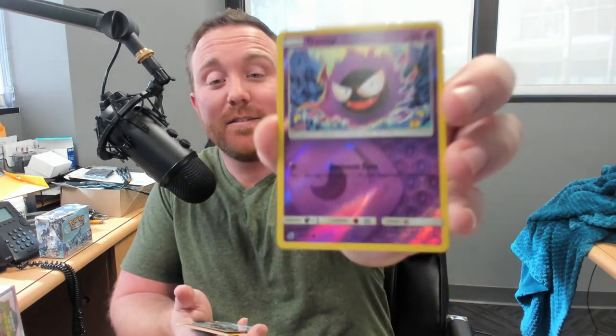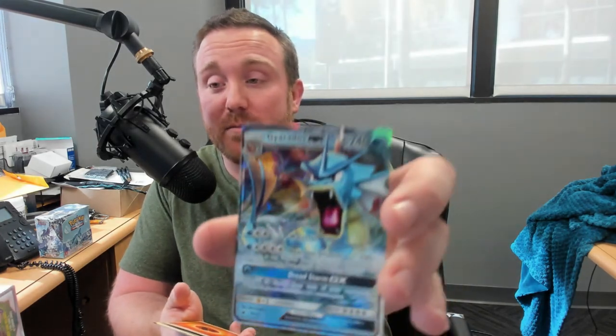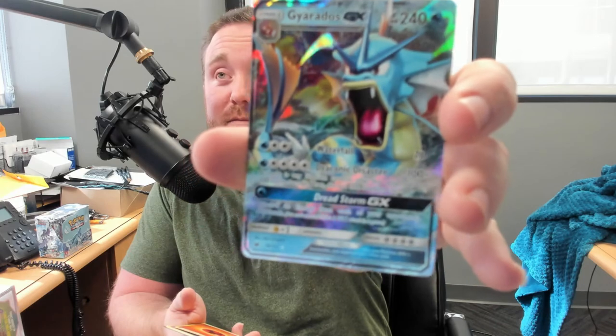I think I got another Gat. Oh! I got another GX. I don't know if it's good, though. Let's pull this out. Got a Ghastly. And then I got a Gyarados GX, which I'm not sure if that's rare or not. What do you think about that Gyarados GX? Is that a common one?